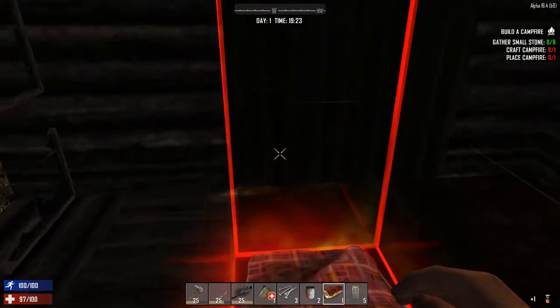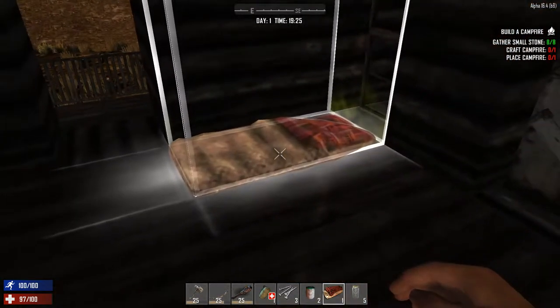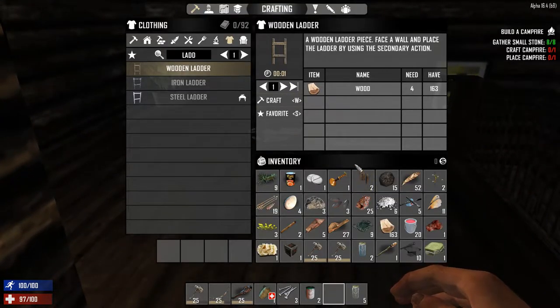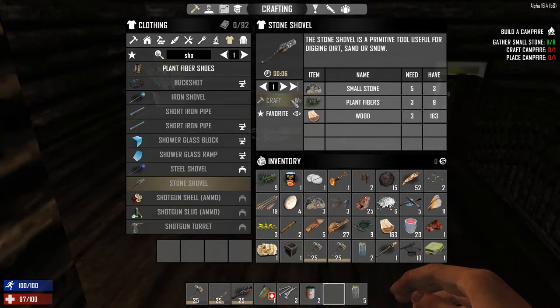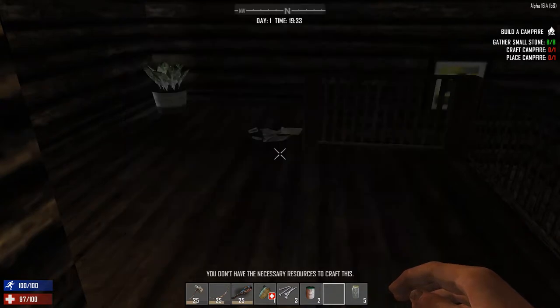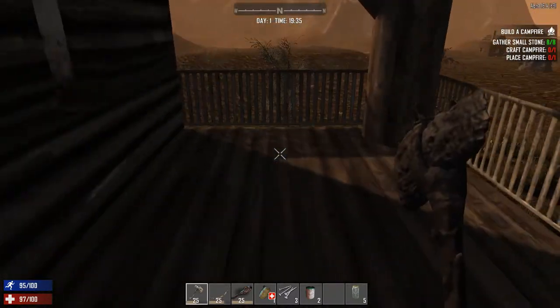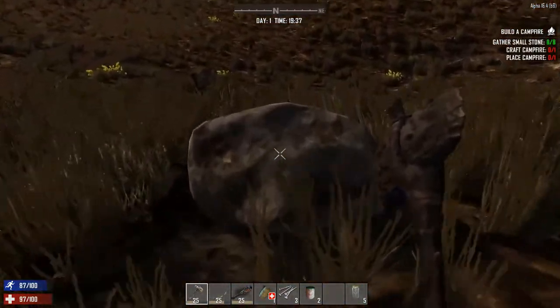And you might be wondering, what is that plan? Well, it's digging in the ground. And I know it's a little bit cheaty, but I need it at the moment. Shovel, I guess. Stone shovel. Oh, great. I need more stone. So I guess it's busier here than I thought it would be.